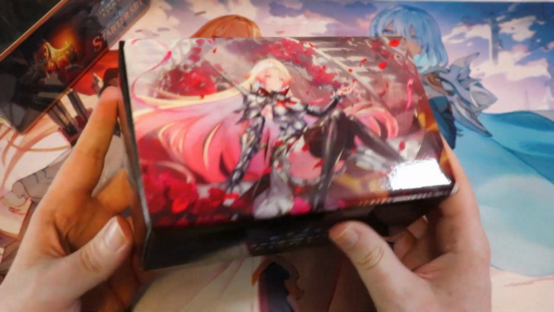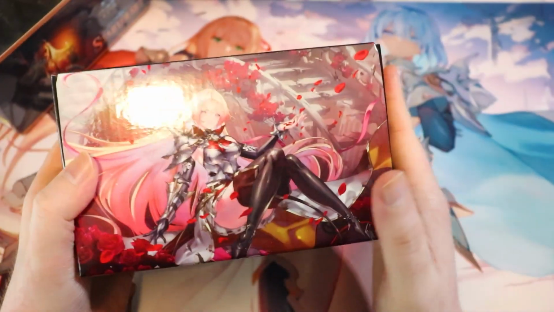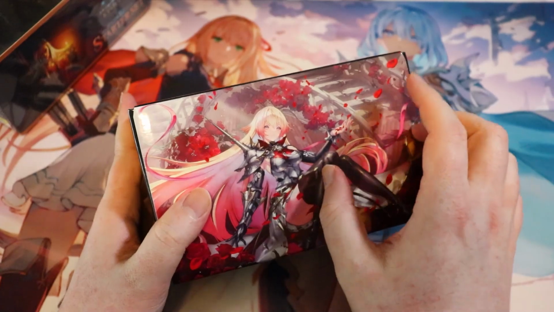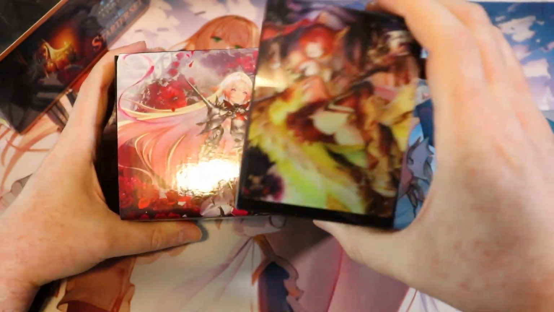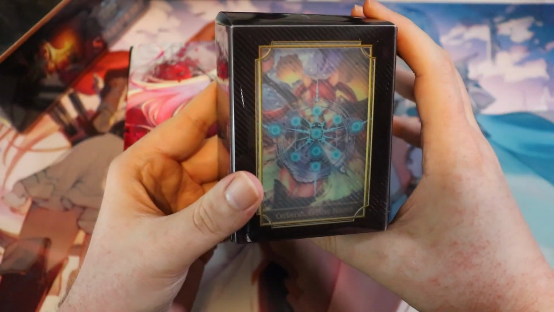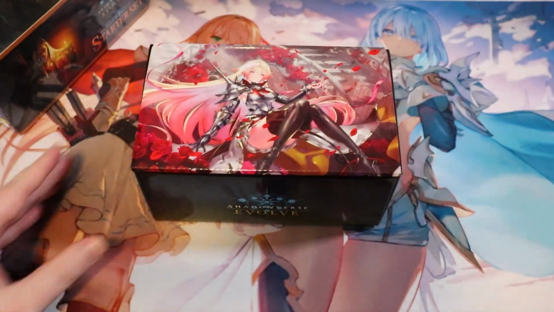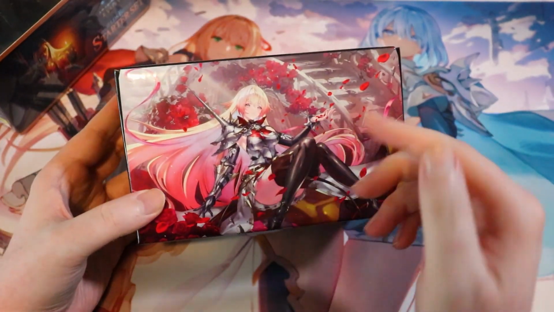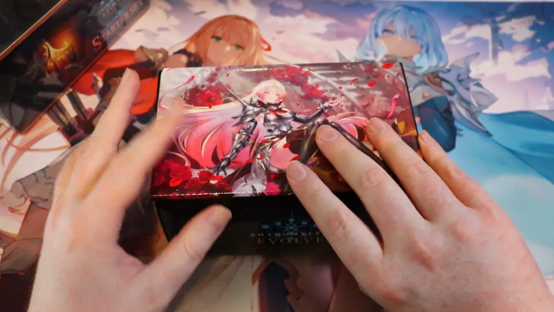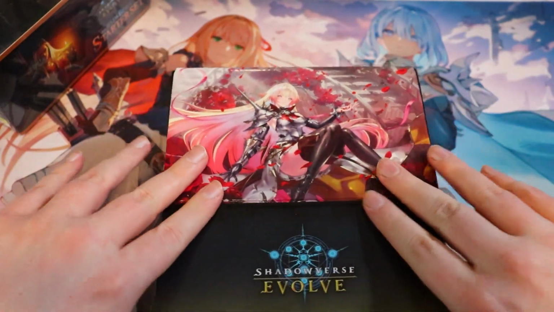But this is what we came here for. Let's take a look at the box. It's just a cardboard storage box, but I really love these for storing decks. This will actually fit two of these style of deck boxes, like these official Bushiroad Shadowverse Evolve deck boxes, which is great. I have another one of these that I picked up a little bit earlier, not this particular one, but a different one. It was like a holiday thing with Arisa on it. Anyway, let's open this up.